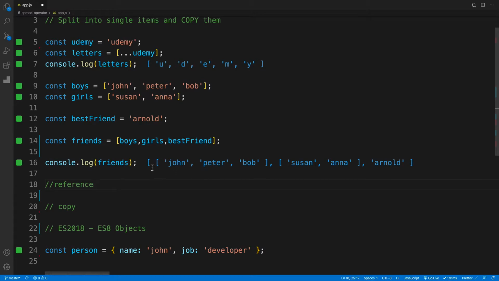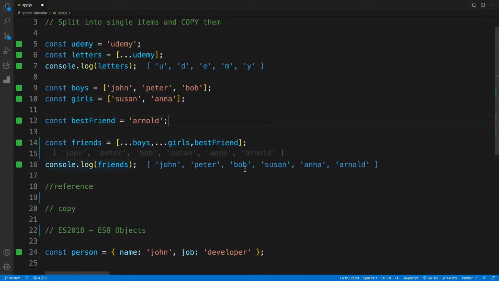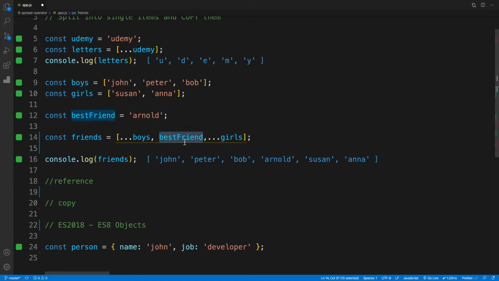Essentially, I would want to set up one flat array where all my items are just items in my array. How can I do that? Well, we can use the spread operator, where I have my boys array and I just add three dots. So now you notice I don't have this nested structure anymore. And of course, the same thing I can do with the girls, where I say three dots and then I have all the values that were in the girls array. So of course, now if I take my best friend and move it to the middle, you'll notice that now we have the boys, then we have the Arnold, and then we have the girls. And you can probably already guess that I can move this value around however I would like to.